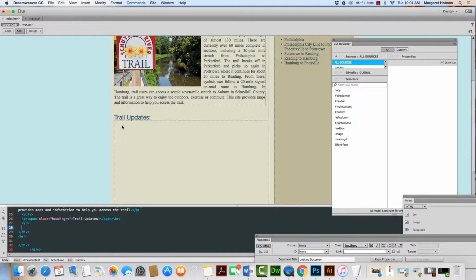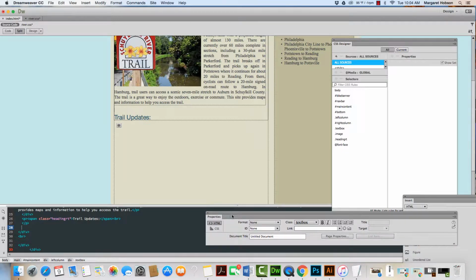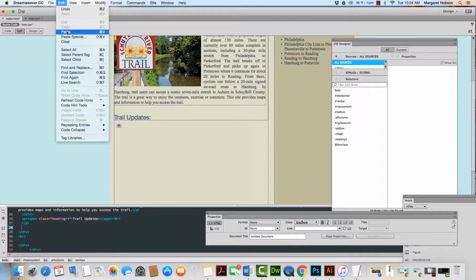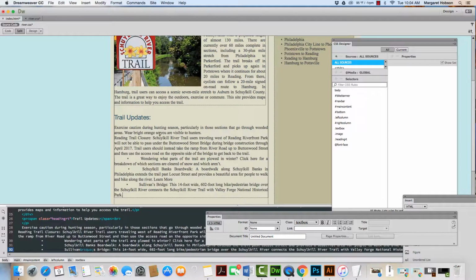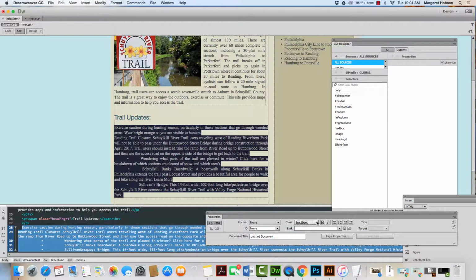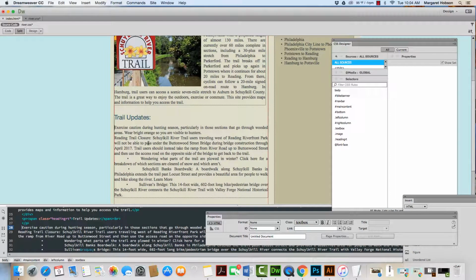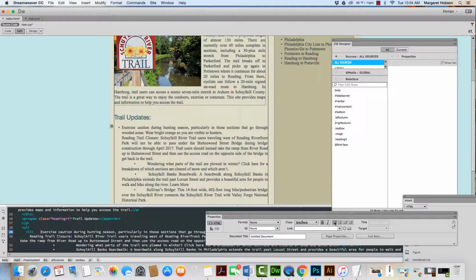And now I'm going to come in. I could actually insert the text box, but I'll hit edit, paste. All right, great. That's the way to go. And now from here, I'll do the text box. Great. And now I believe that I'll be able to get this unordered list to work. There we go. That's what I wanted to happen. So I can spend a little bit of time and start to fix this up. So we can go through and continue to stylize our website.